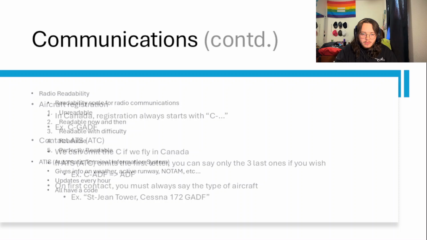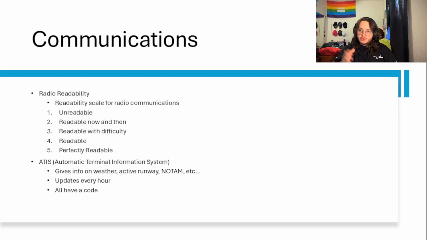Wait, did I write it? I don't think I wrote it in my next one, so I'll just say it here. When you speak to air traffic control after having listened to the ATIS, you're going to say, "Hey, airport, this is this plane with information Bravo or Charlie or whatever." You have to say with information. That's a very important part here, when you're contacting ATC with the previous ATIS information.